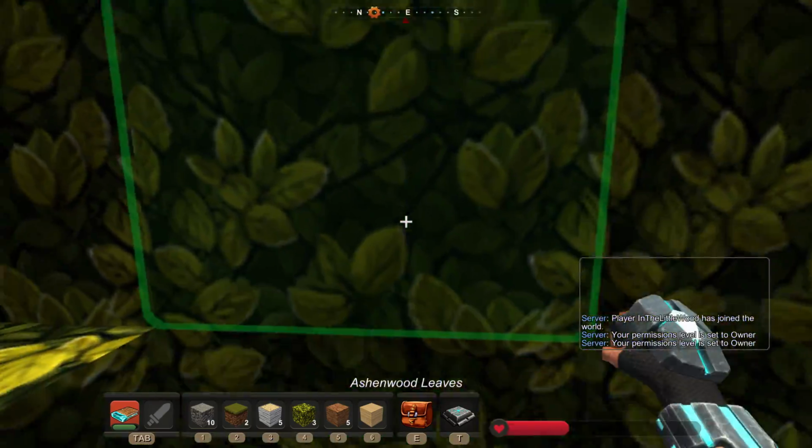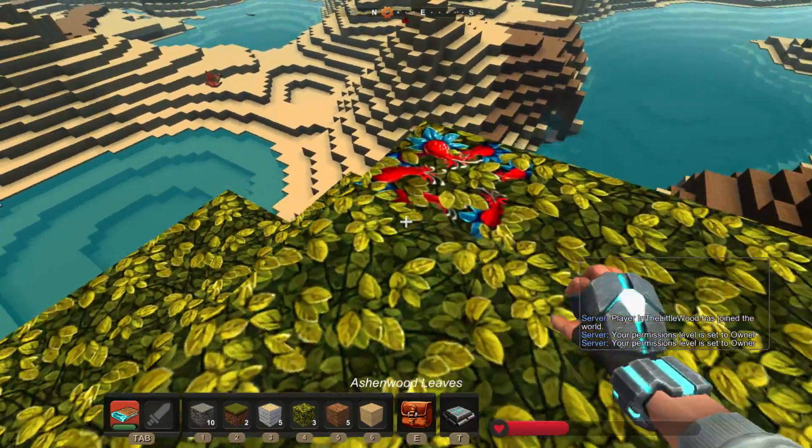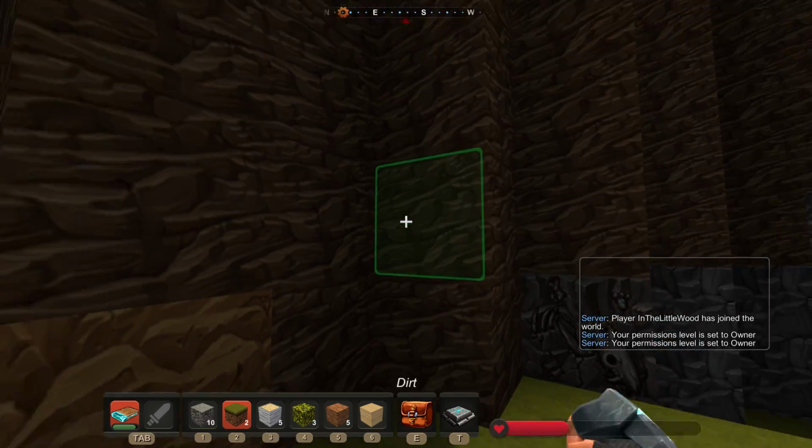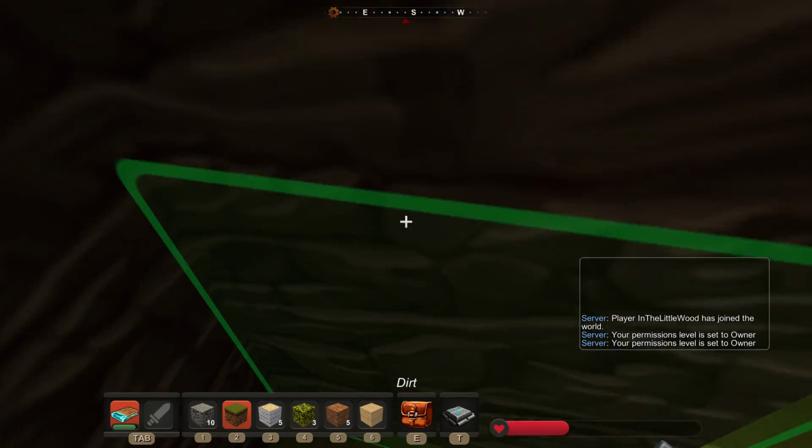These are actually 2 blocks high, so it's as tall as the character is, which is kind of weird. I'm not used to that just yet. Placing blocks is as you'd expect. It's right click. There you go, and it just pops into the frame.